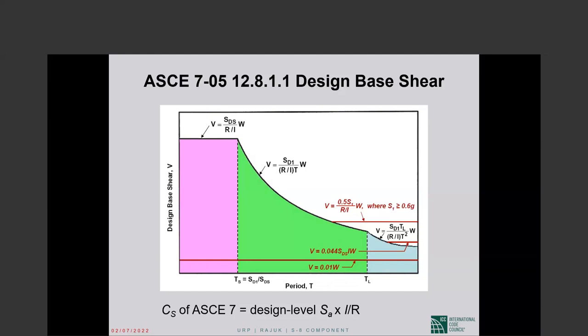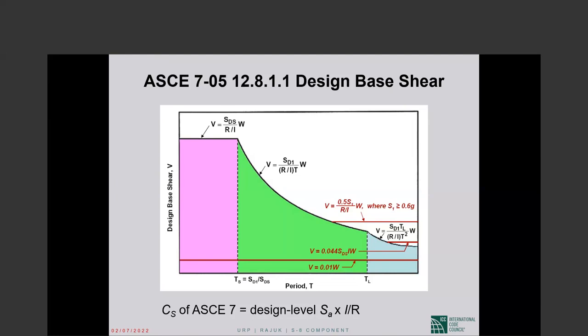There was a period in the US, a short period, when this minimum was eliminated from ASCE 7, but it was brought back relatively quickly. So it was there before, and it has been there since. There was only an interim period when we thought we could get rid of it.